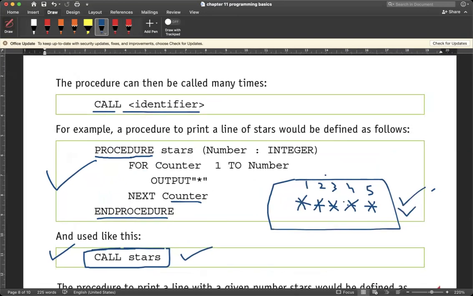Procedure, as we know, we need to use a procedure with the stars. Now, what is stars? Stars is of course a number. What is this thing called? This is called a parameter. First you take the identifier, the name is stars, and with stars you take its parameter, meaning the form in which you will input it. So you can input the stars in the form of a number. And what is the data type you use for a number? Tell me. Integer. So in the procedure, you use a variable name stars to tell the user the form in which you're going to input stars. You are about to input stars in the form of numbers, any number.